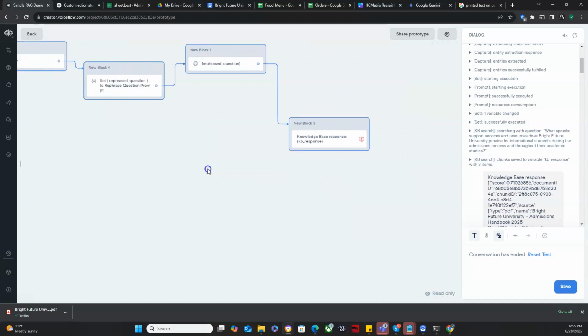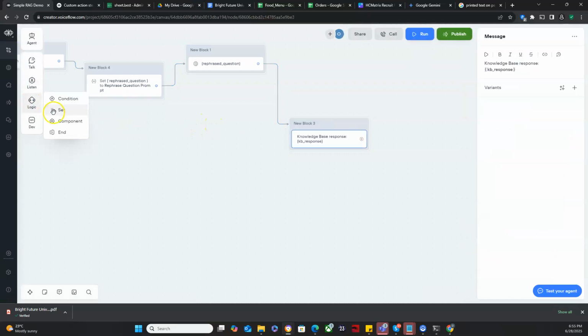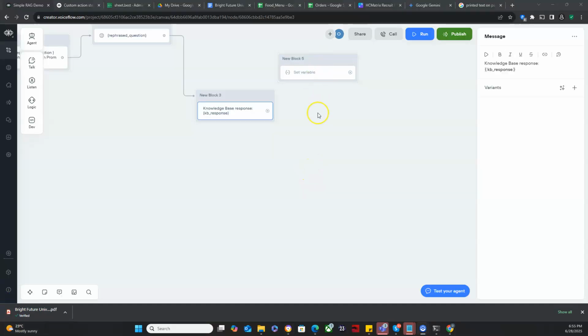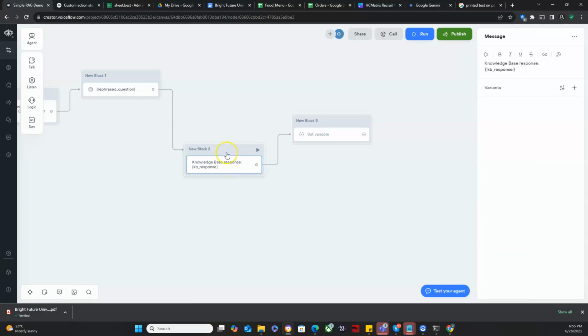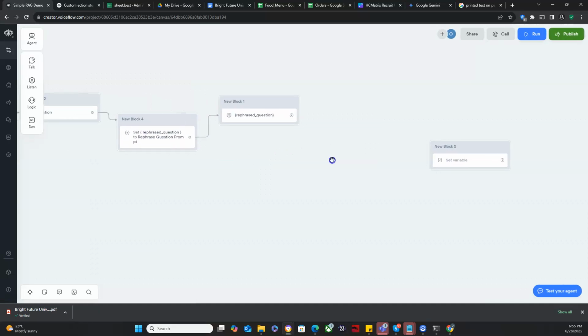So what we'll do is use the set step, right? So come here, set step, yet again. With this set step, just connect this here. Okay, so I don't need this anymore actually, since this is just printing out the knowledge base. Then what else? Yeah, I think that's good. Now we can just drag this here.